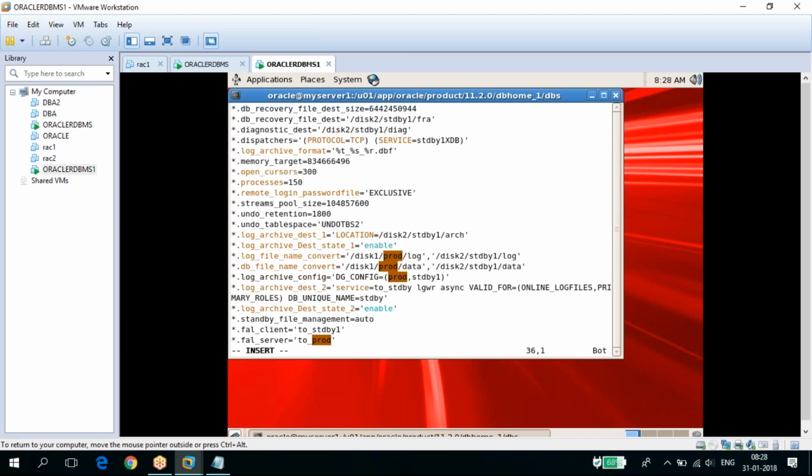We have to make it enable log archive dest 2 service to not std, we have to send to prod, log writer sync, and db unique name is prod. We need to send it to the prod.